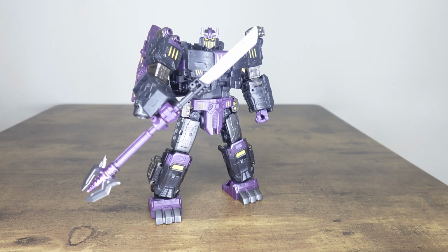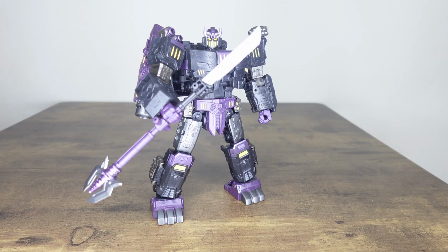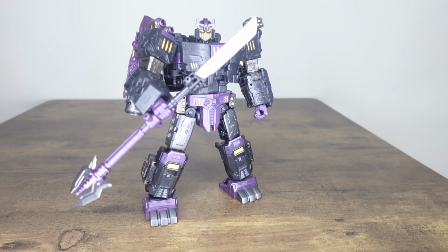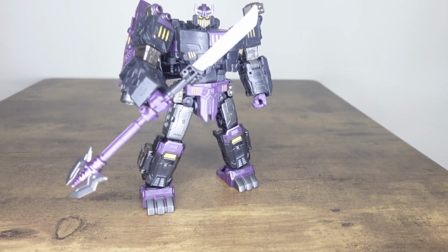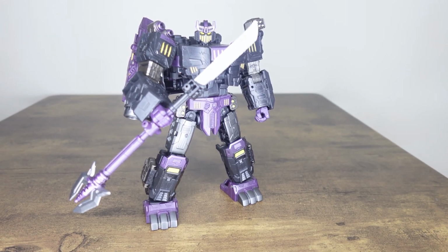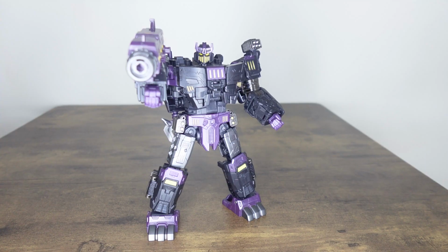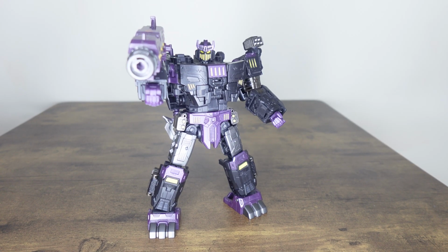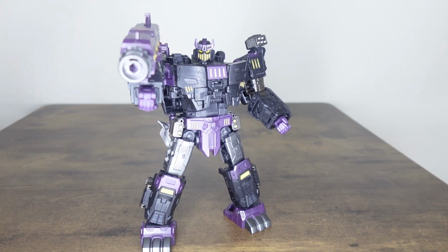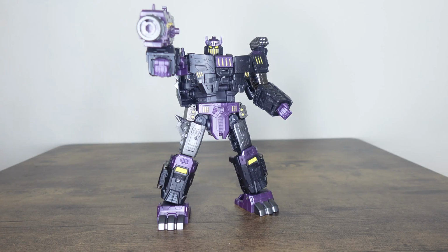Even though it's not shown in the instruction as how the weapons can be utilized, since the blade and the axe can combine together, you can have Megatronus hold them like this to become like a double-headed weapon. You can obviously hold them the other way around as well. This is one of the coolest poses this figure can do, pointing the blaster at the enemy. This covers all the basic features of this figure.